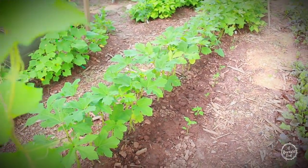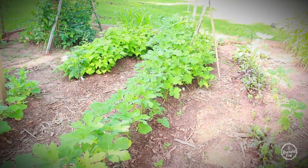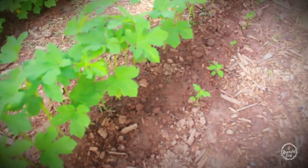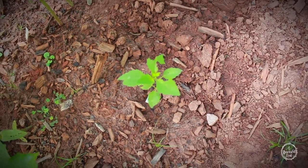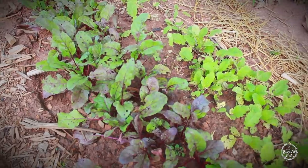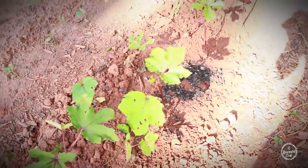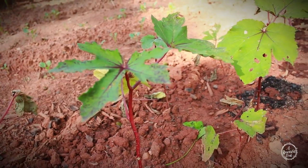So initially the okra was here with the other okra. This is all okra growing here all the way down. And I moved it. It was some in the front. I had a double row right in the very front of these okra plants here. It's tomatillo. These are beets and turnips. Sunflower. I'm just going to cross over and show you the other okra. All right, so I moved it over here.